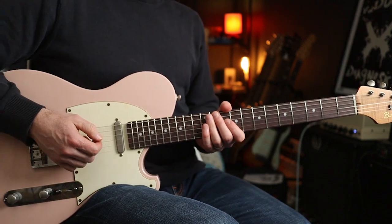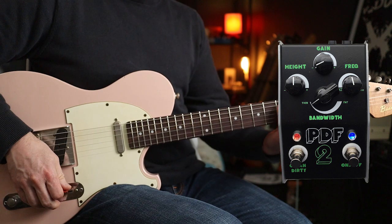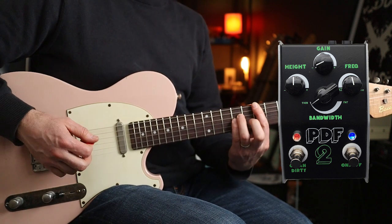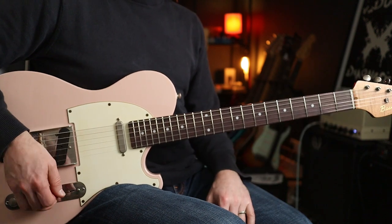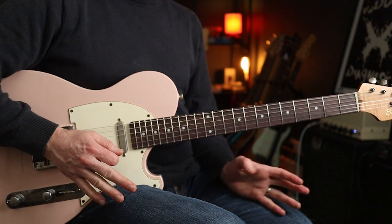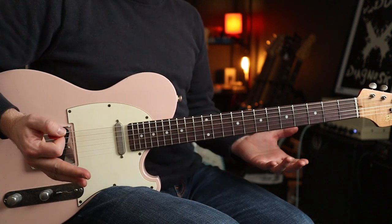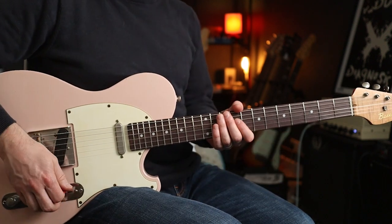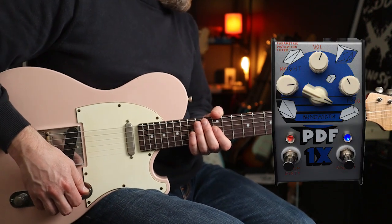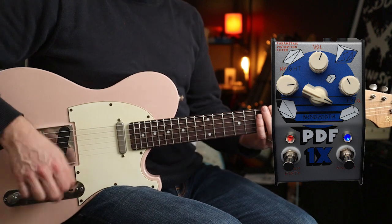becomes that chord. I'm also using the PDF2 with these settings to get Josh's lovely growly tone. That's it in terms of Josh's stuff, right? A little bit of reverb as well. For Troy's part, I'm playing that in standard tuning, so I'm turning the drop pedal off, but I'm also adding the PDF1X.